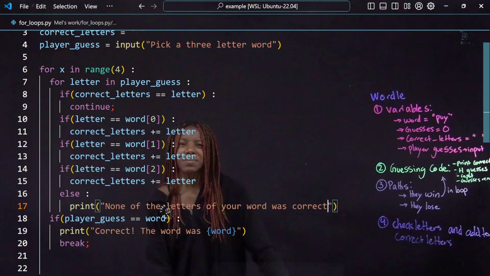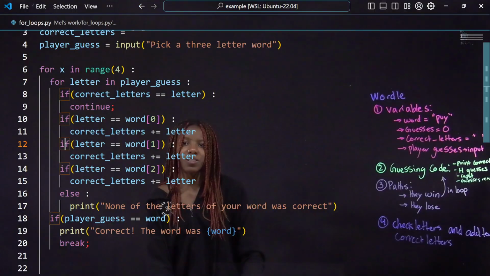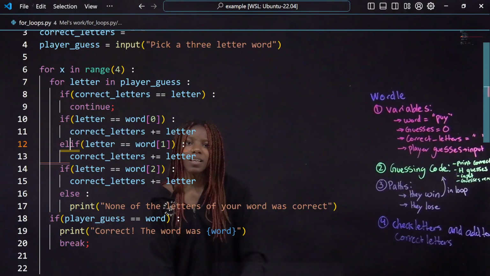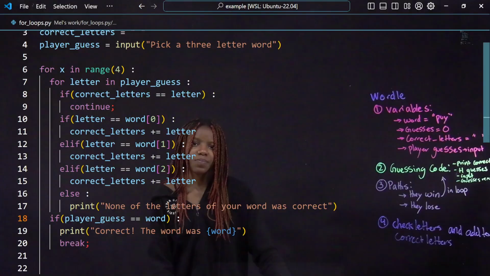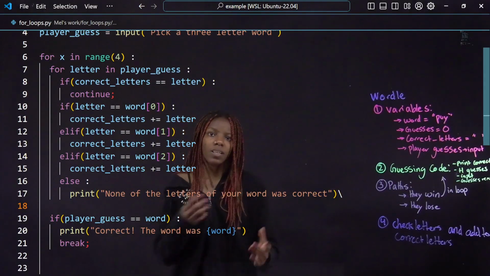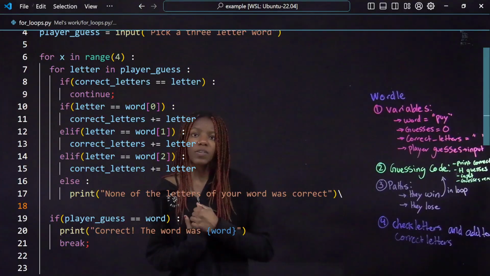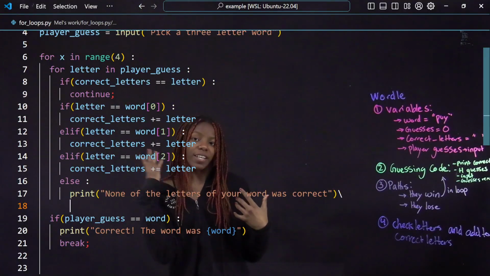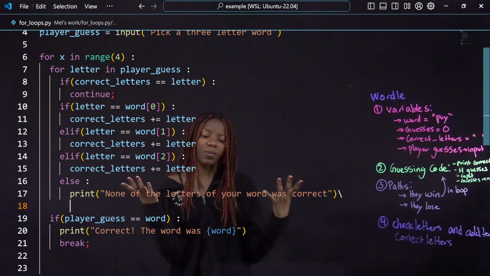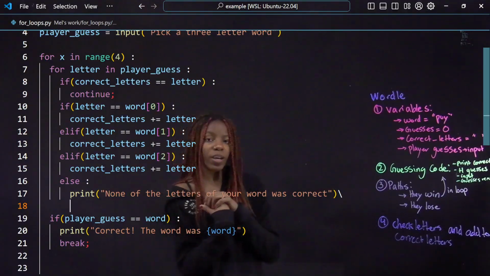And just to make sure it doesn't break, we'll just do else ifs instead of just all ifs. And beautiful. Now we have checking all of the letters in the word that the player guessed compared to the other word. So now we should be done.